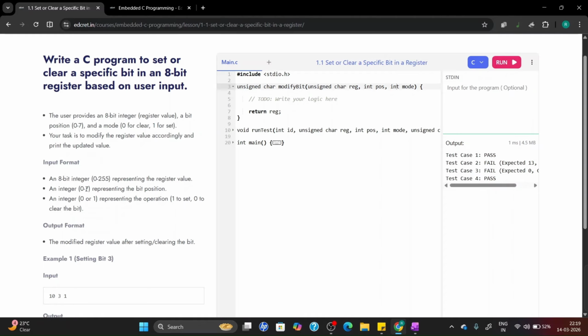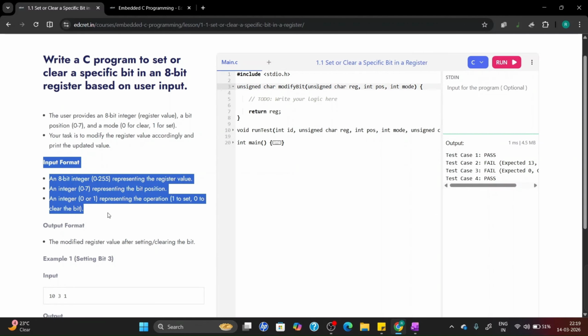It can be 0 to 7 because it is an 8-bit register, so there can be only 8 positions and the index starts from 0. The third parameter is 0 or 1. 1 means to set the bit and 0 means to clear the bit. So these are the 3 parameters, and what they are used for you can clearly read from here.